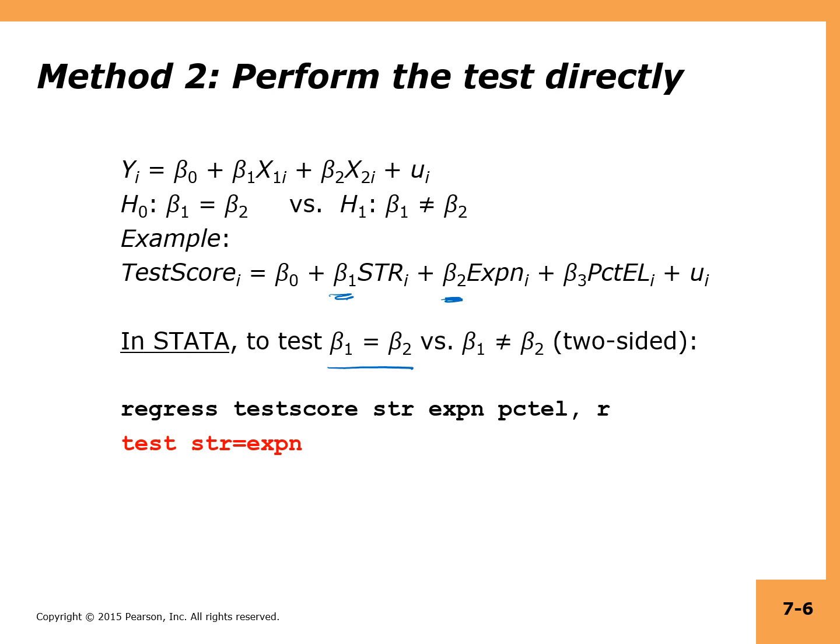In that case, you first run a regular regression command, and then afterwards you just do this command, test str equals expn, and this essentially carries out the joint hypothesis testing.